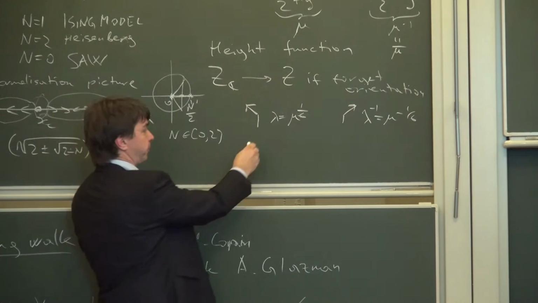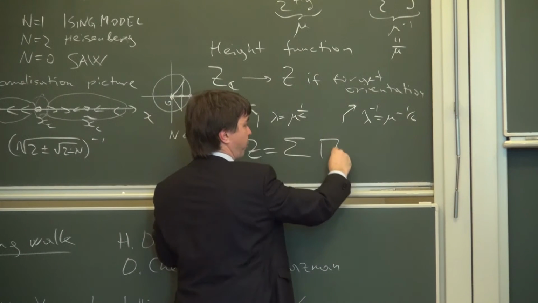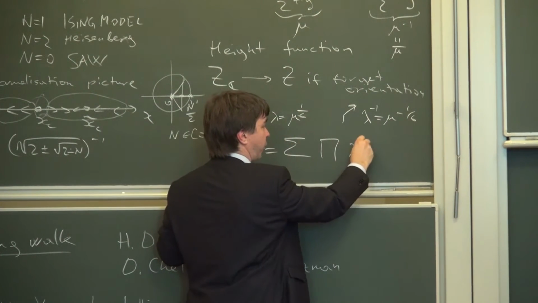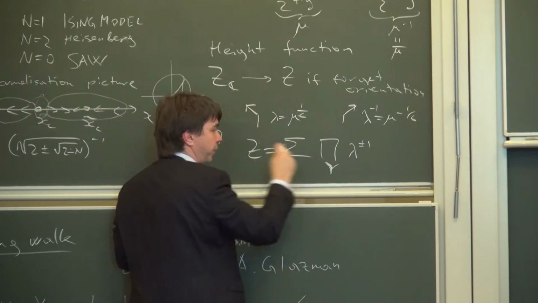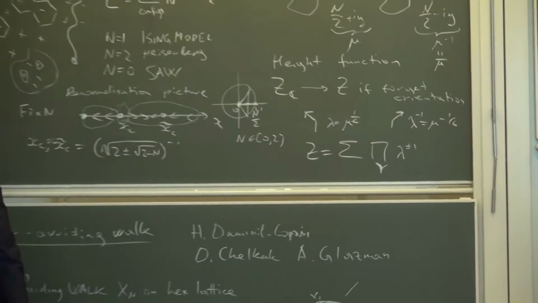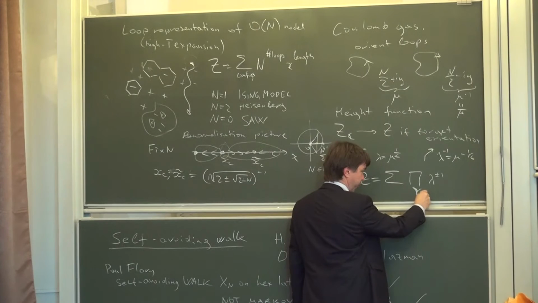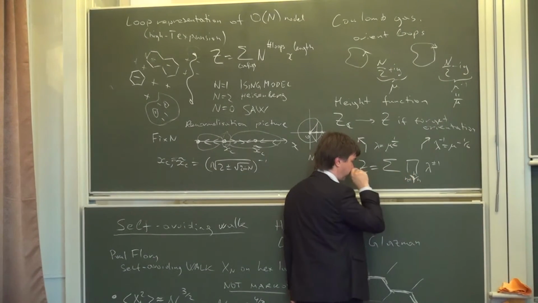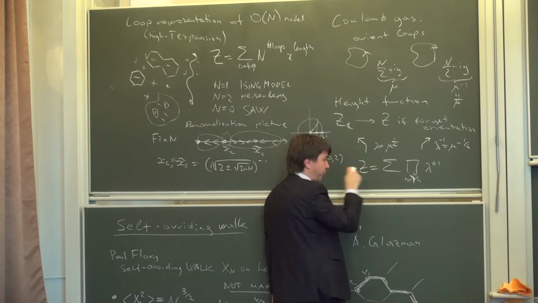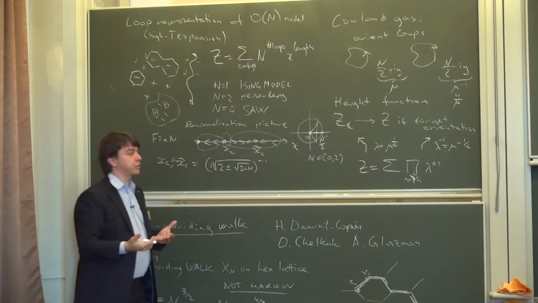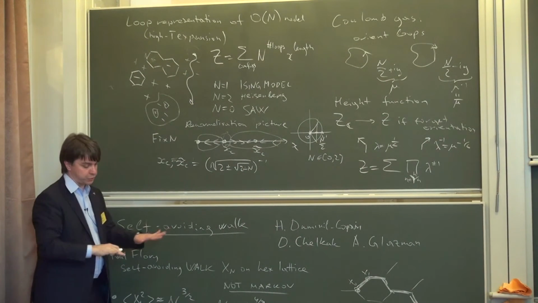So basically, the partition function is the sum over all configurations, product over all sides of lambda to the power ±1 for every side through which we have our curve. So we get a partition function which is a local product. It only depends on the height function, because essentially if we know height function h plus 1, then we know that we turned left. If it's h minus 1, we should have gone from the other direction. So essentially we have the height function, and we have probabilities calculated from a local configuration on 3 adjoining hexagons.